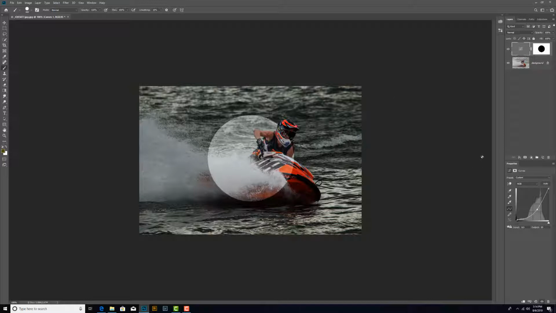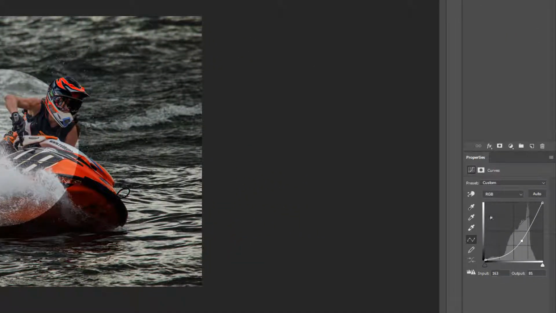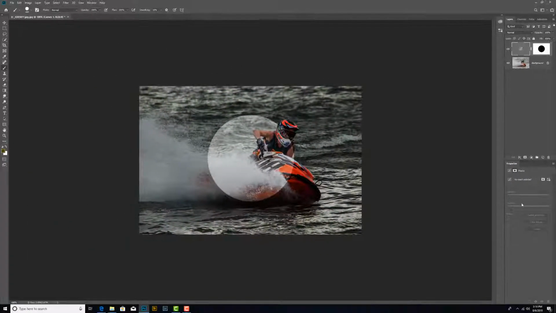So now I want to feather that, and I can do that. If you look up here, we've got two little symbols. We've got the actual curve itself, which is what we're looking at, and we've got the mask that goes with the curve. So if I click on that mask, you'll see that it brings up the mask properties, but I need to be actually on the active mask, so I need to click to make sure the mask is active, and then I've got a density and a feather slider. Well, it's the feather slider that I'm looking at. And now if I pull that feather slider over, you'll see that it really softens out that vignette. And so we've now got a nice gradation, but it's more or less in the middle again. It's where I put it.